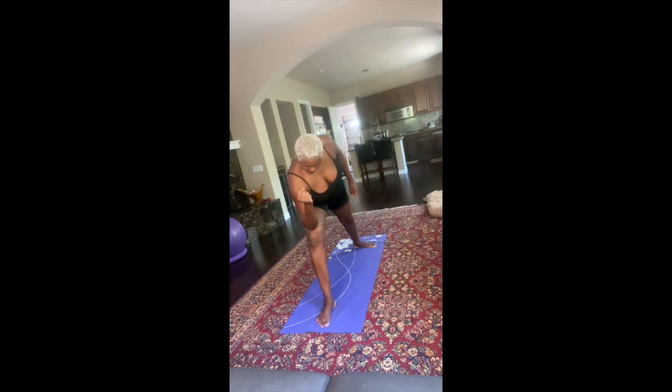Beautiful. Bring the right elbow to the top of the right thigh. Sink deep into that right leg. Breathe into the outer edge of that right hip. Then trace a line with your left fingertips along the left side body, behind the left ear, and then reach up and over towards the front of the mat, of the room.